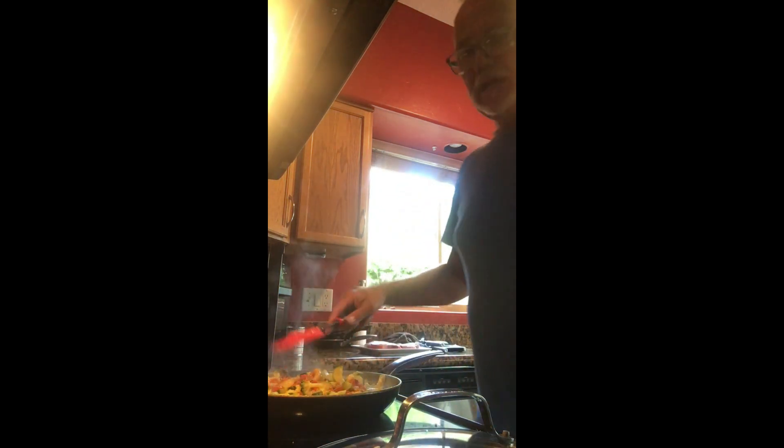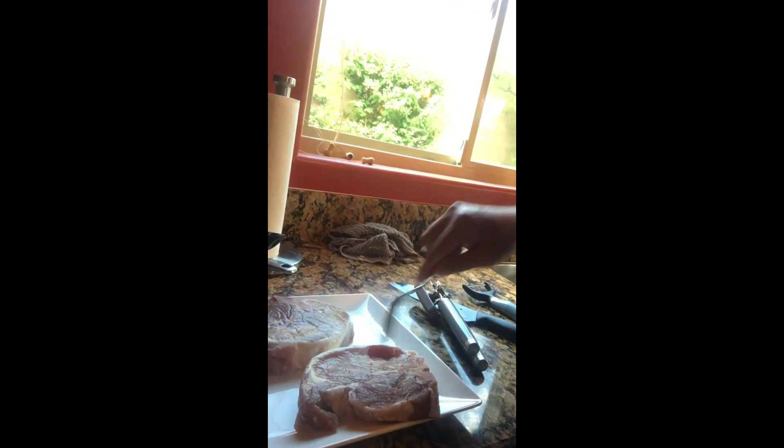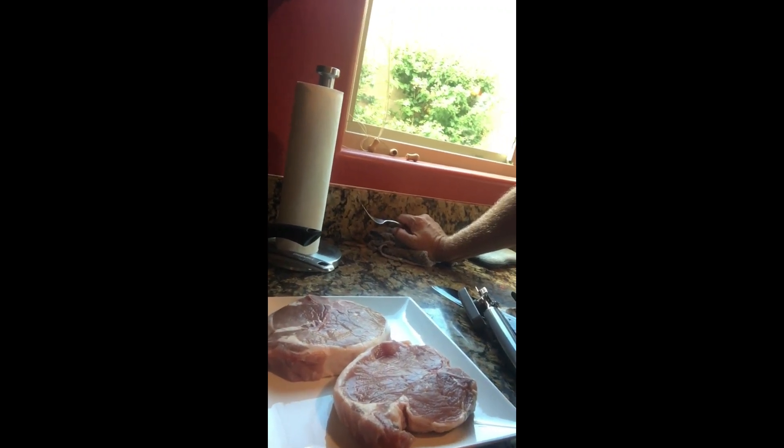While the veggies were sautéing, I went ahead and started the second part of our dinner — these thick cut pork chops. There's only one little bone in them, and I get those at the deli case at the market for $5.19 a pound. These are about a pound and a half, so it was like $8.20 for these two pork chops, which is really great for two people for dinner. So the total cost of this dinner is less than $15 for two people. You can't eat that cheap in a restaurant, nor get that good flavor.